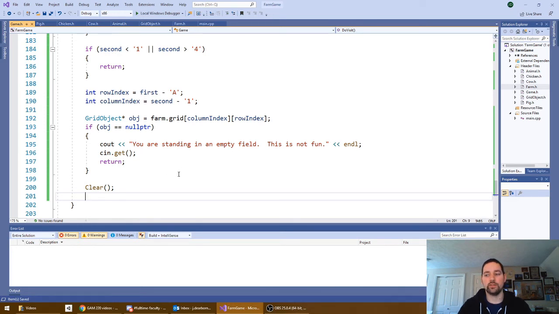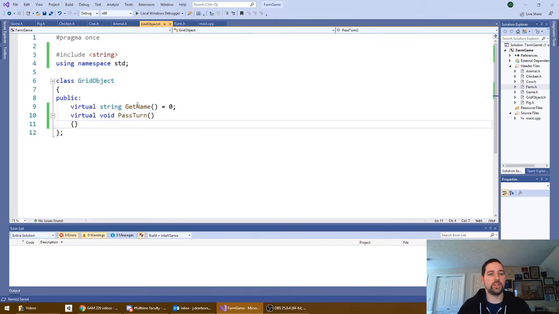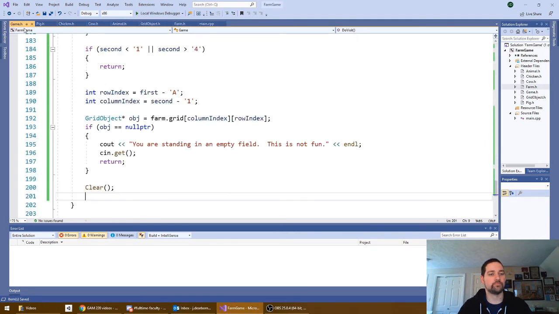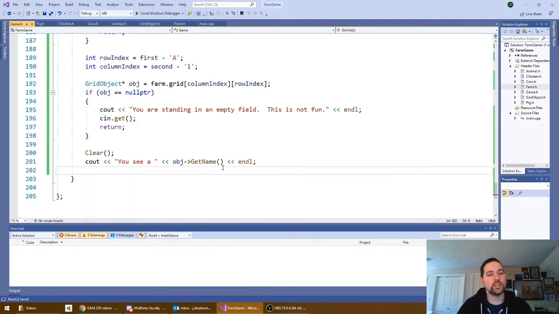What can we do with it? Let's see what grid objects are capable of. Get name, so we can ask it for its name. Okay. UCA, and then what is it? OBJ get name. Alright, UCA get name. Other than that, like if it's an animal, then I can kind of keep going.